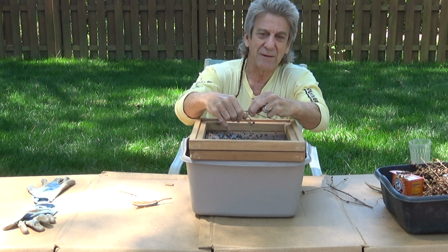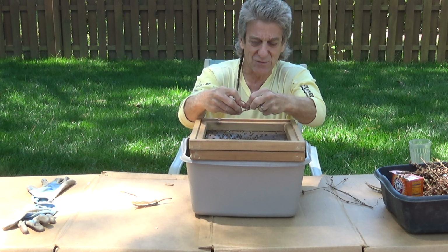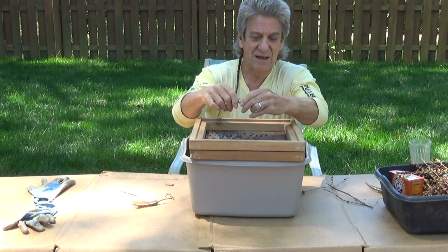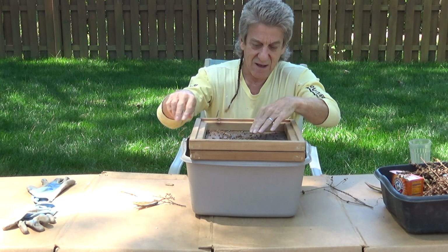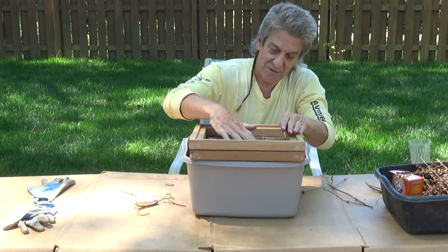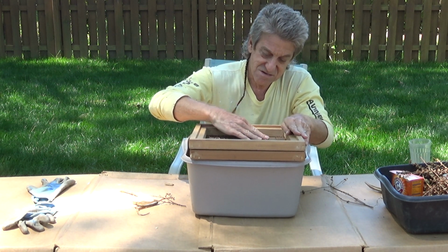Ooh, I tell you one thing about saving basil seed is it smells so good. I wish that you all could smell it. Like one of the famous TV chefs used to say, I wish we had smell-o-vision. But anyway, what I'm going to do now is press these little dried up flowers down into my press here.